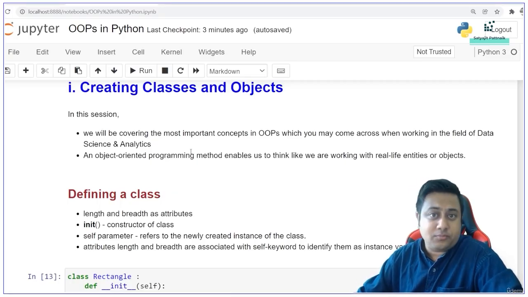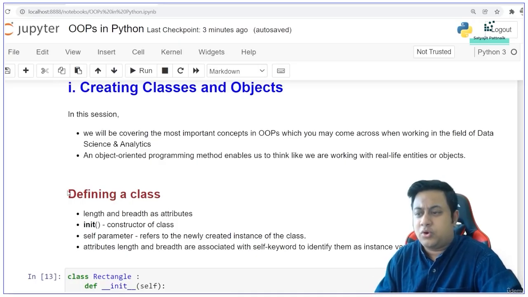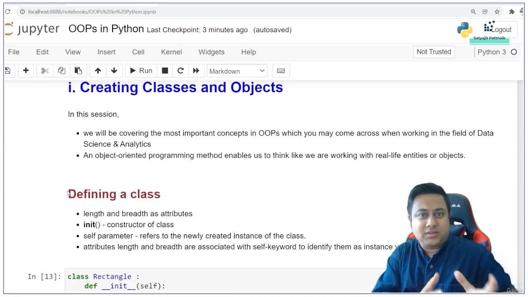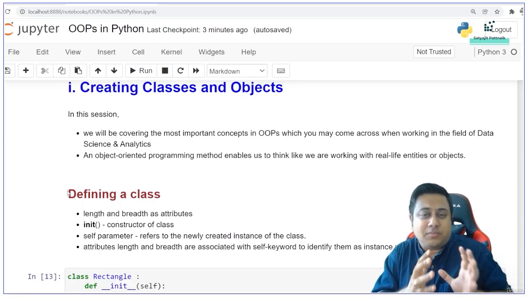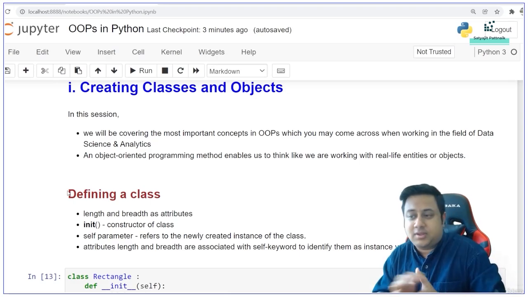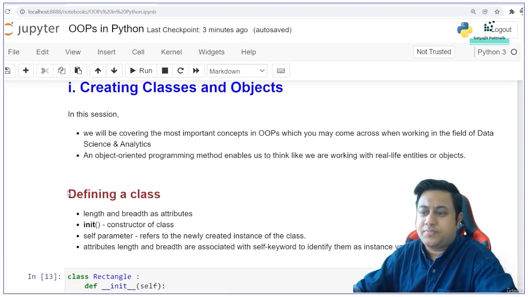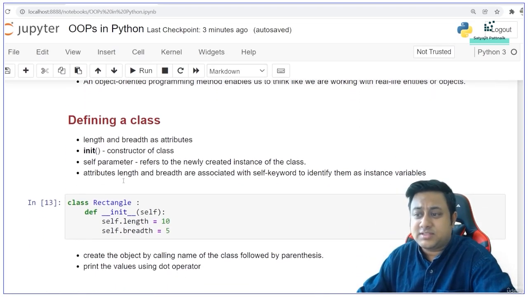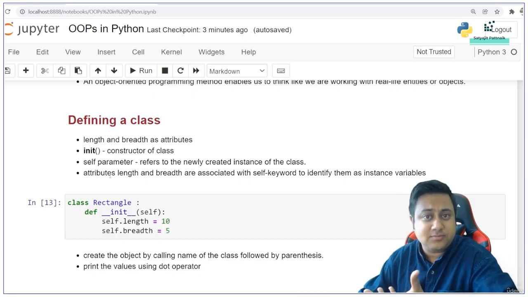Whenever you start writing code, be it Java or Python, we have to first define a class, right? Of course, we have to define methods, but ultimately your methods will be a part of a class. Let's say in this exercise, we'll be creating a class and also defining some methods. Let's see what exactly they are.